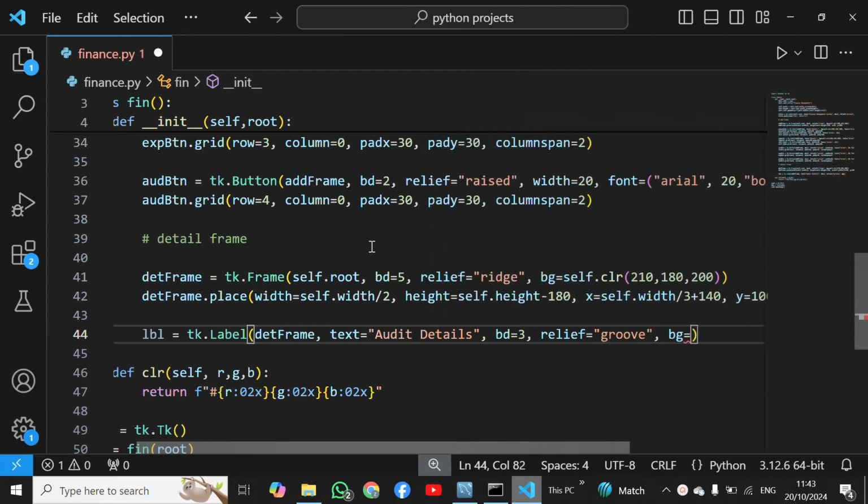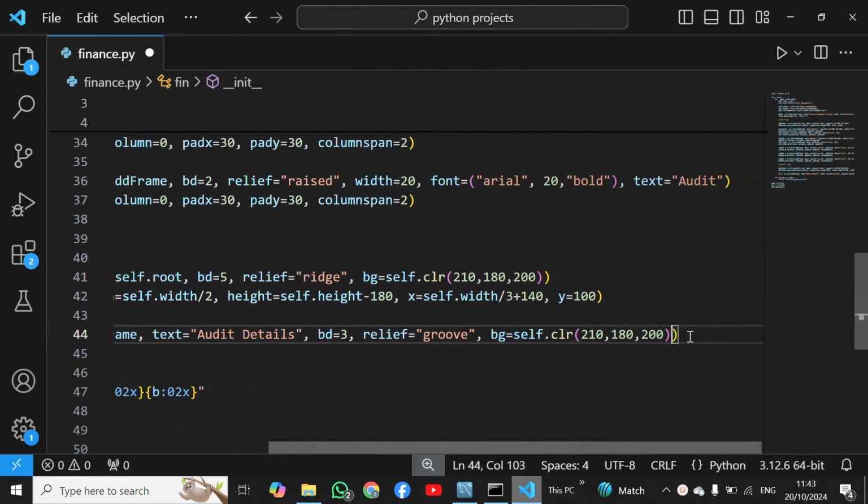Now I will copy these values of the color function from here, and then I will paste them here. Now I will make some changes. For example, here I will use 110, and here I will use 150.